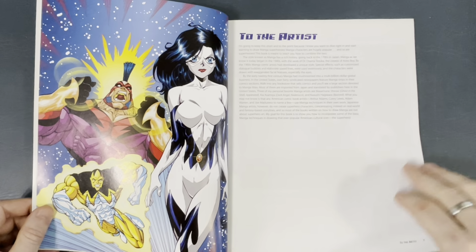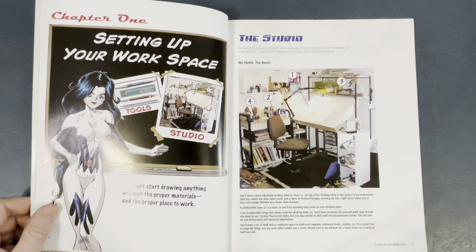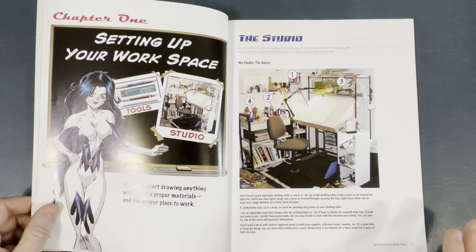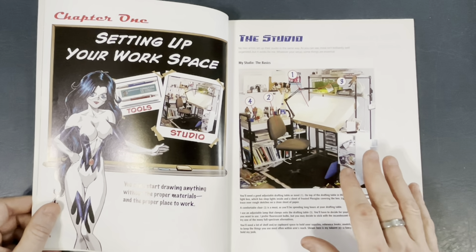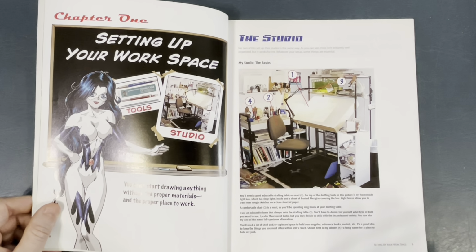So, setting up your workspace for writing this book, I thought it would be cool to show my workspace. My workspace does not look like this anymore. I still have a drafting table, don't get me wrong, that I work at. And you could probably go back through my YouTube videos. There's one on my studio where I take you through my current studio.